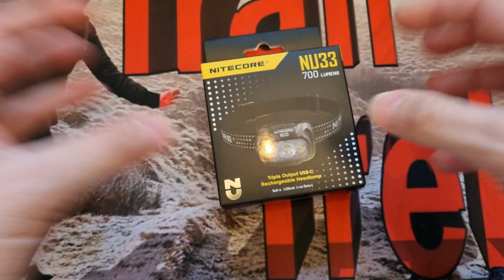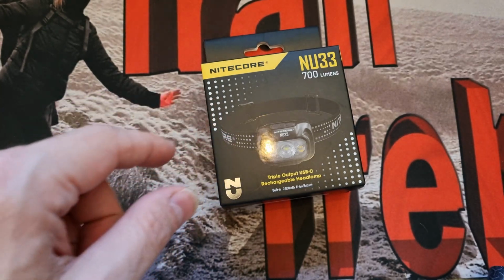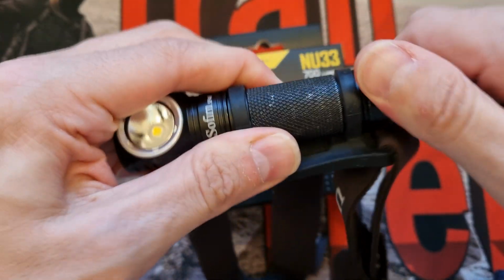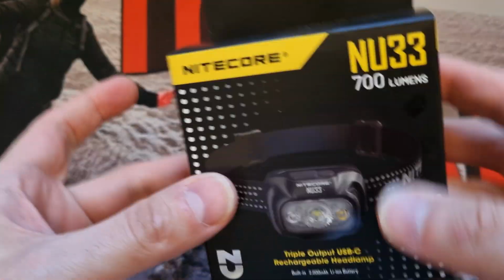So if you do pack it into a backpack or something like that, you don't have to do the usual trick. On some lights like this, if they haven't got e-lock, you have to disengage the circuit like that, so it won't turn on, which is fine. But on something like this, you can't do this because the battery is internal and it's non-replaceable.